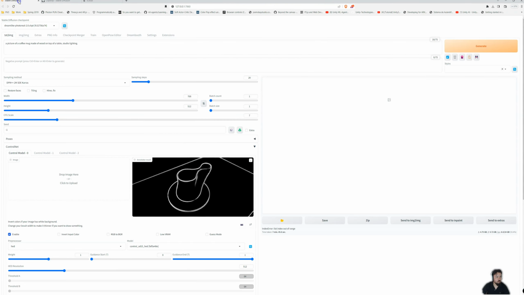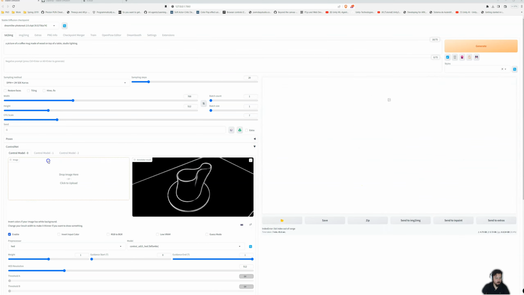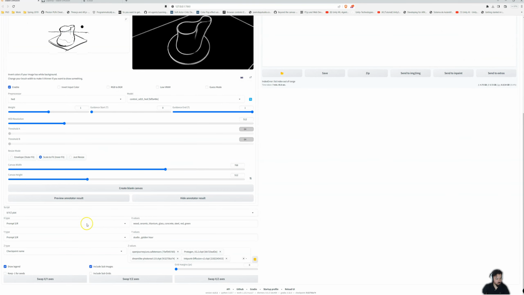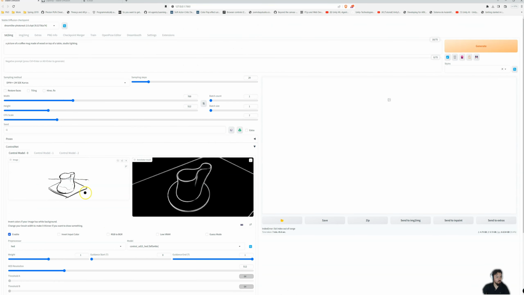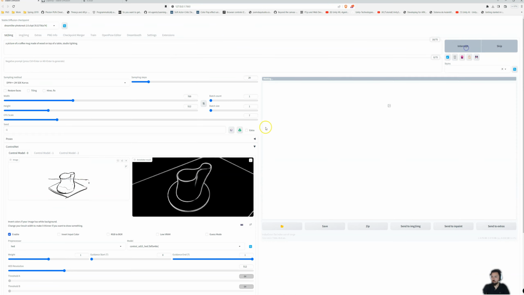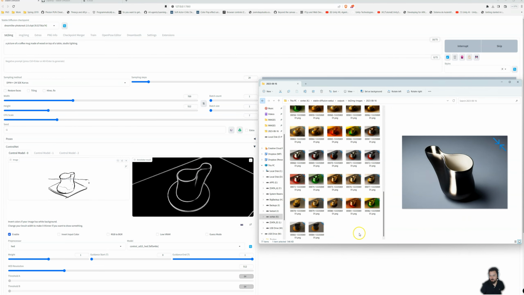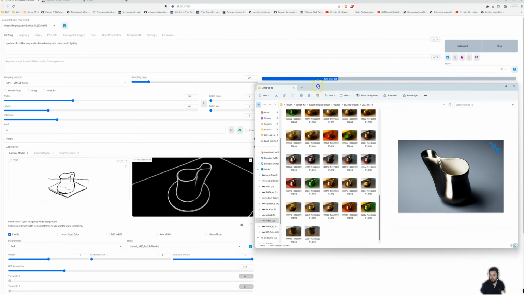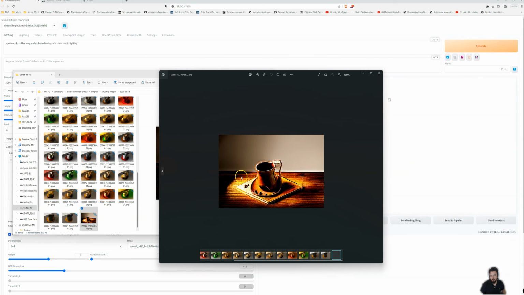So if we go back to Stable Diffusion and go to ControlNet and input that image, the one that I have here, let me disable the prompt matrix because we don't want the prompt matrix to be working for this example. I can just use the same prompt with this image now to generate another iteration. We will see it here being generated. So it did it here. So also you can explore.